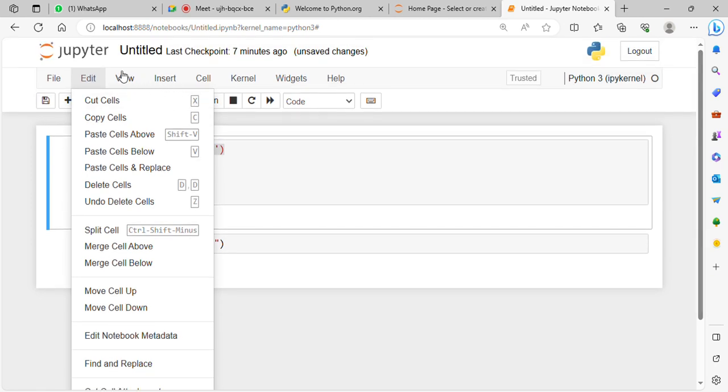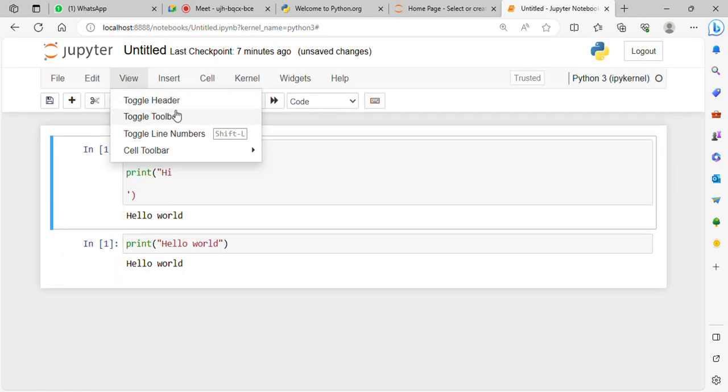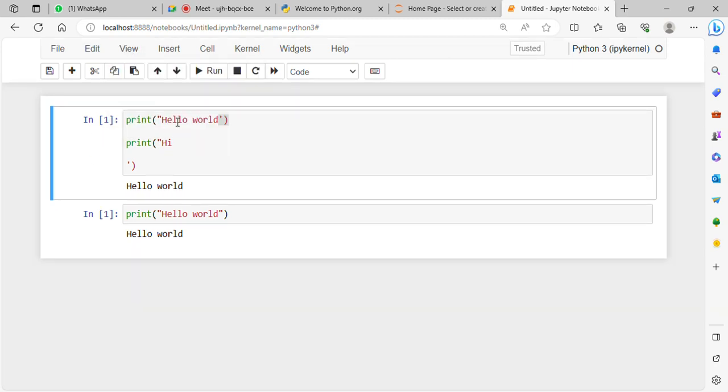Before that, let's move to view. We can toggle the header bar, toolbar, line numbers here in this option. Let's see one of those. See, it has toggled the header bar.